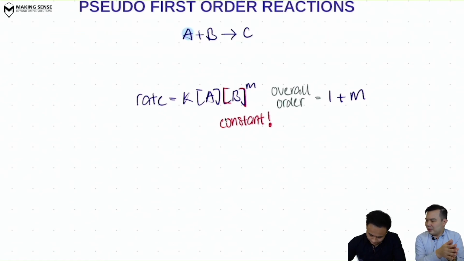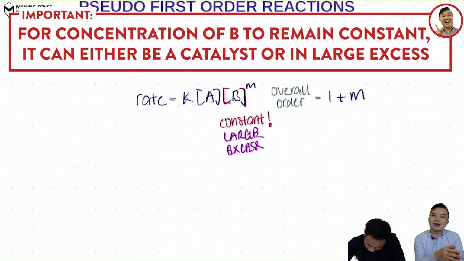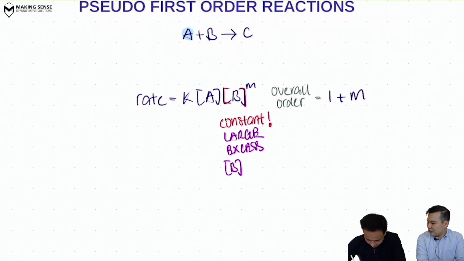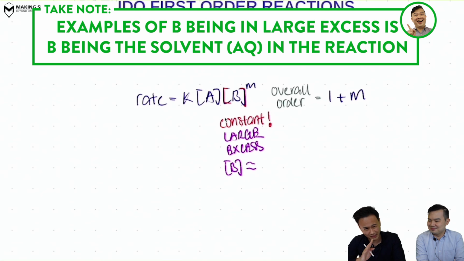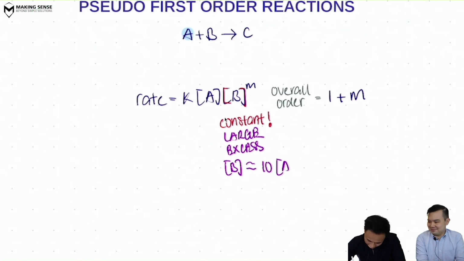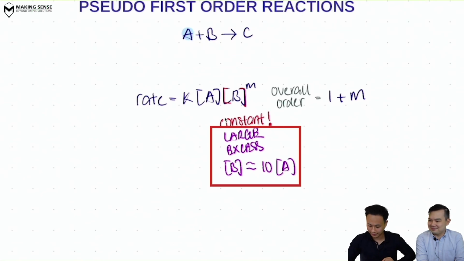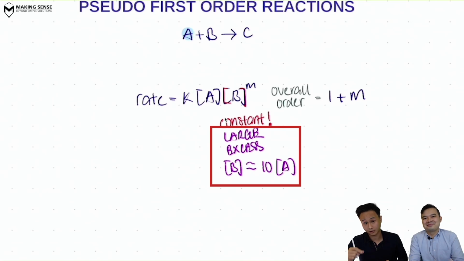No. So maybe if it's a reactant, hopefully the reactant is in very large excess. That is good because you tell me that even though the reaction has progressed, the concentration of B remains relatively constant. So I hope that fulfills your criteria. Yeah, it does. So when we mean large excess, we also mean that the concentration of B must be how many times more than A? I mean, this is a rule of thumb, hopefully at least 10 times, I would say. At least 10 times of A, thereabout, right? So if that's the case, then you can tell yourself that the concentration of B is now held constant.